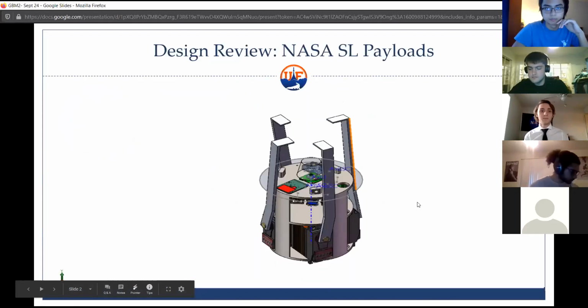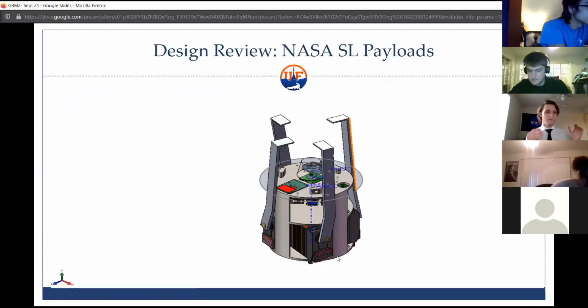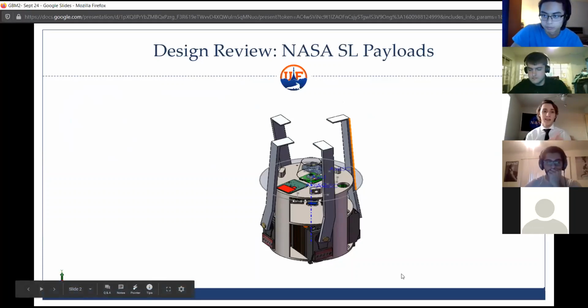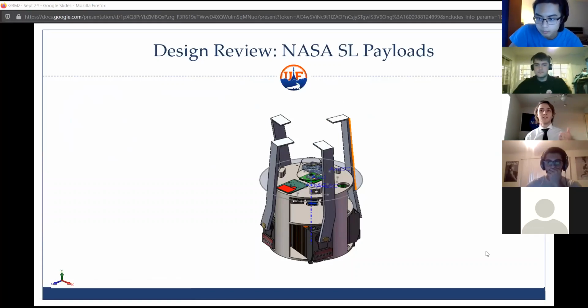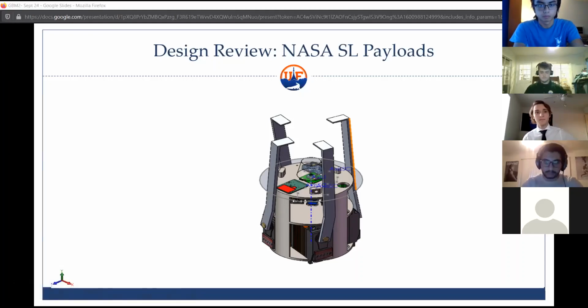But we are changing up our meetings a little bit. In the past, our GBMs have been a little bit more informative, but now we're transitioning more to technical design reviews. Our goal with these GBMs is to, A, get you up to speed on what the design is, but also B, for people to ask the leads and the team members specific engineering questions that they may or may not have thought of. If you see anything in the design that you think could be improved, please feel free to speak up. This is why we're having them. It's not just so that you can get more up to speed, but so that we can make better designs based on the feedback and concerns that we hear at these meetings.